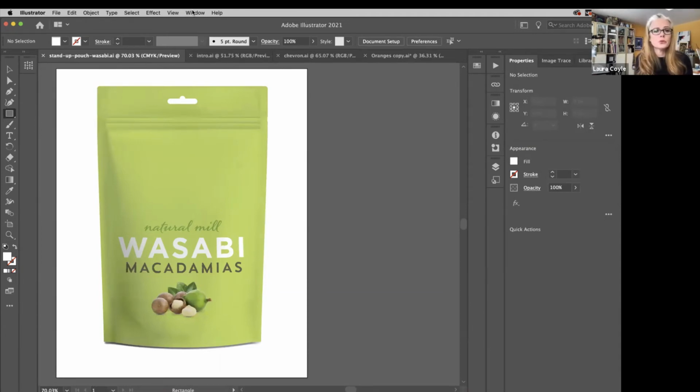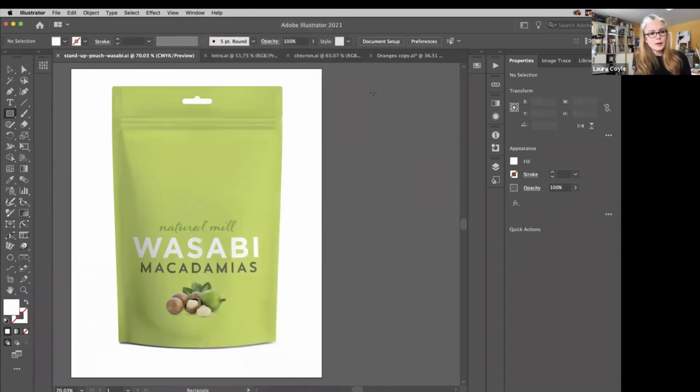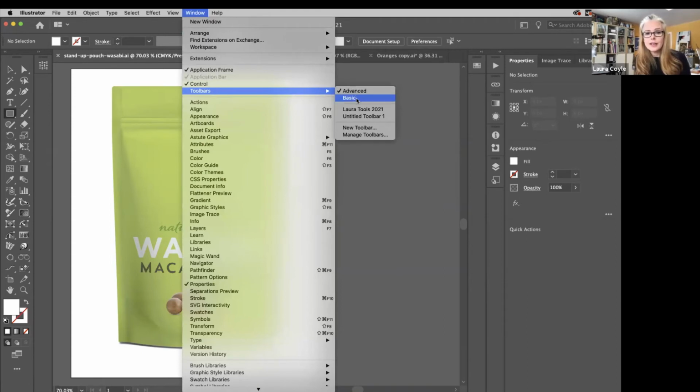Okay, so more about tools. Tools are also located in the window menu, right here under Toolbars. And in Illustrator, you can customize your toolbar as well. So in this current workspace that we've set up, as you can see, the checkbox is right here next to basics. So this is the basic set of tools that Illustrator gives you. And then if you move over to advanced, we'll see what happens there. We have a much broader array of tools. And because I have Astute Graphics plugins installed, I'm also seeing extra tools down here that are included in the Illustrator Advanced toolbar.